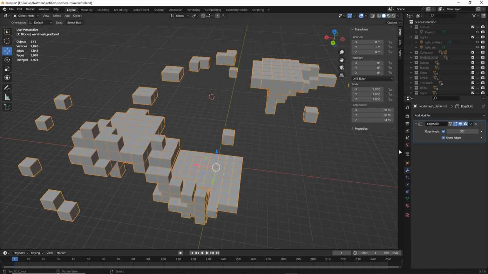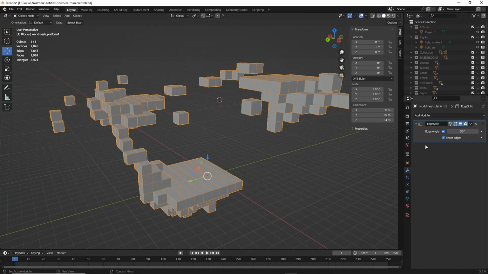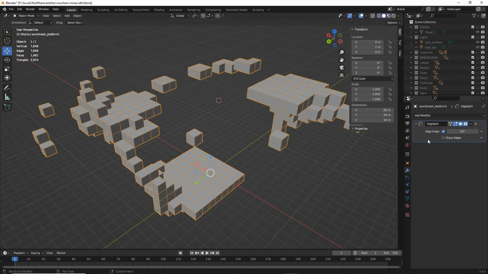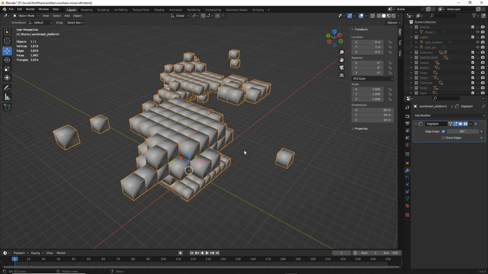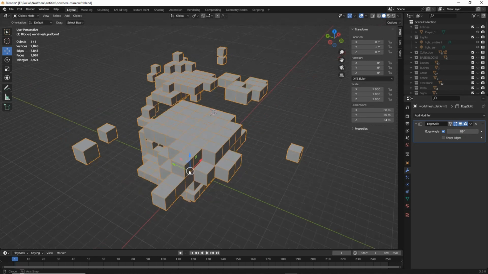So select and assign, and it will automatically, by default, assign the edge angle. We can disable sharp edges because we have nothing marked as sharp. So the threshold at the moment is 30 degrees. For this kind of object, these very square blocky shapes, the threshold is 90. So if the angle doesn't break 90 degrees, the surface won't be rendered as sharp. So go one down, 89, and that breaks the angle.